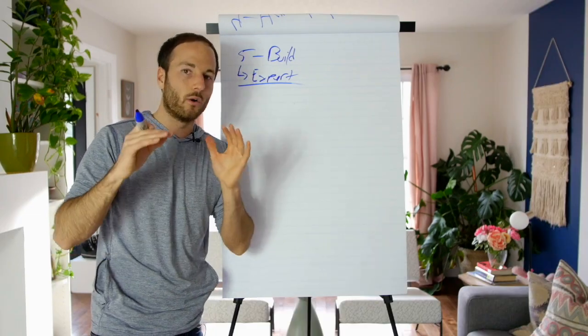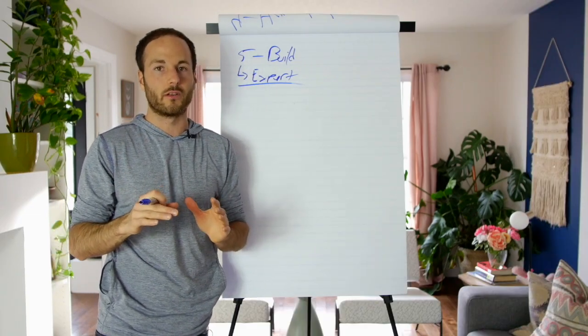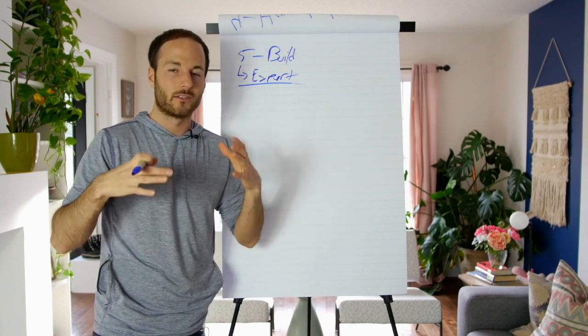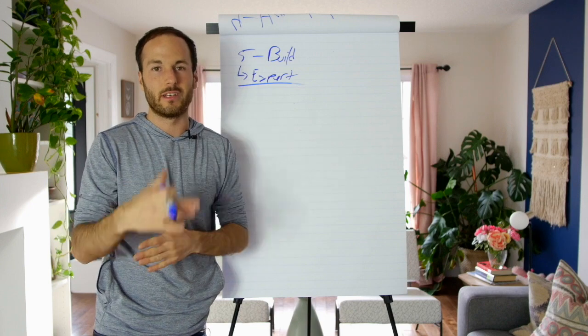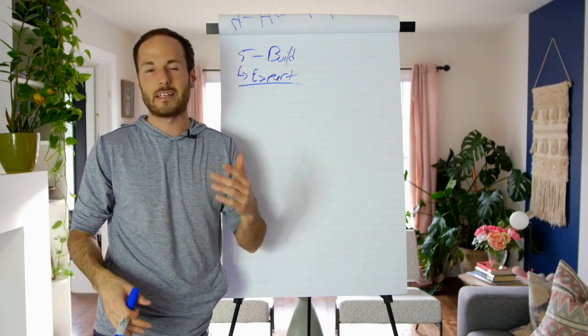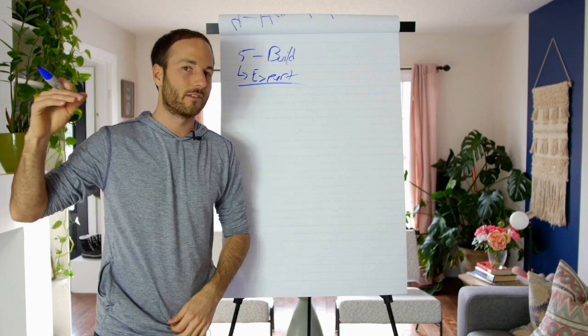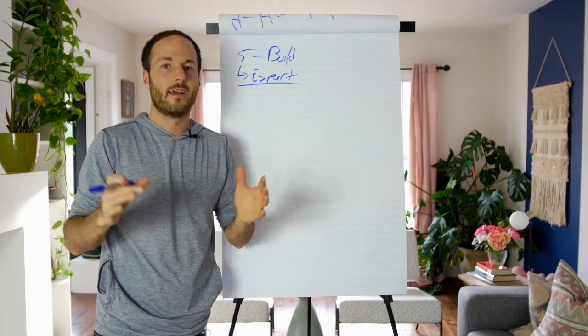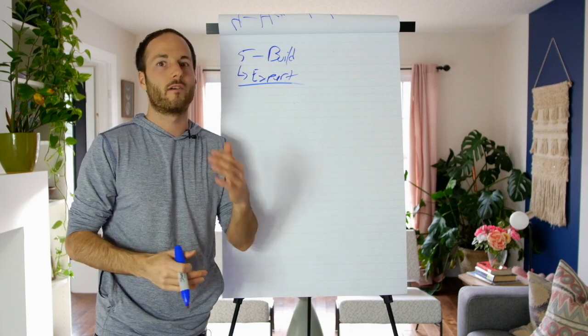Become an expert in one specific area and then one specific type of real estate. So again, going back to me, I only buy properties in Kitchener, Waterloo. I don't buy anywhere else. I know my area so well, so good. I know the streets. I know all the street names. I know the bad areas. I know the good areas. I can do this in my sleep. In fact, I pretty much do. My properties just run on autopilot. The renovations are on autopilot. Everybody's up to speed. I'm an expert. I've done this over and over and over again.